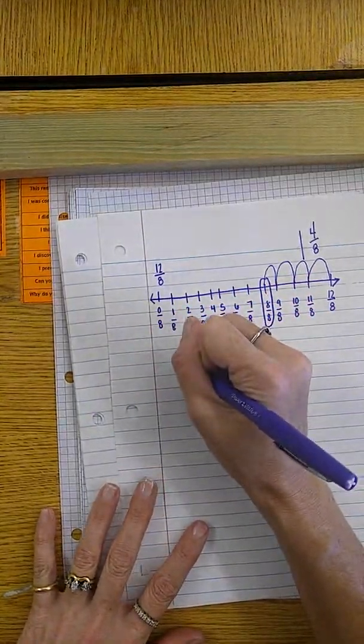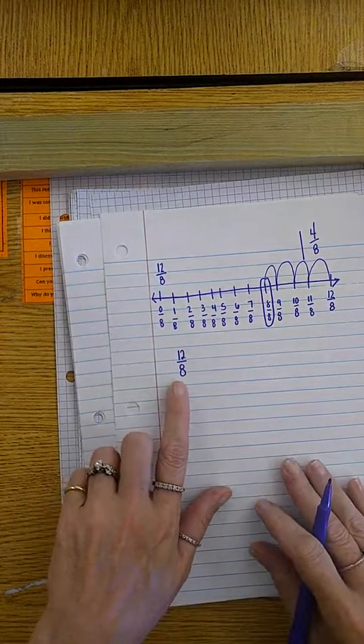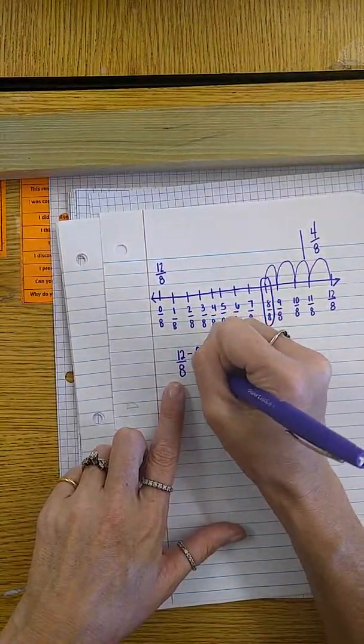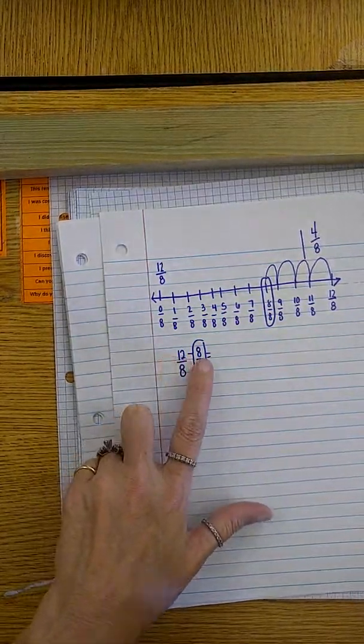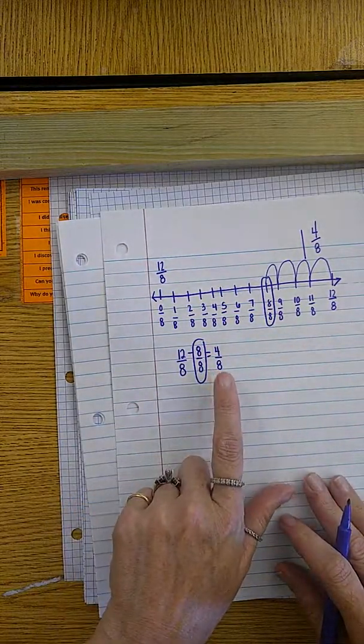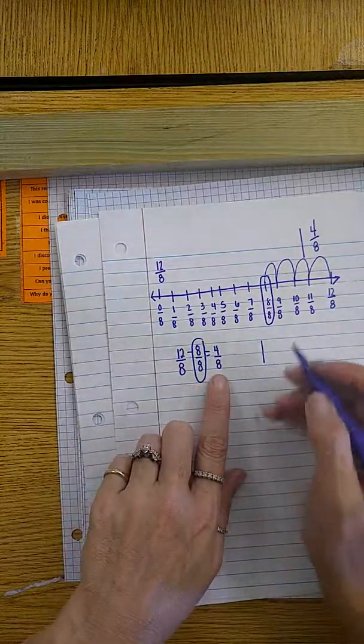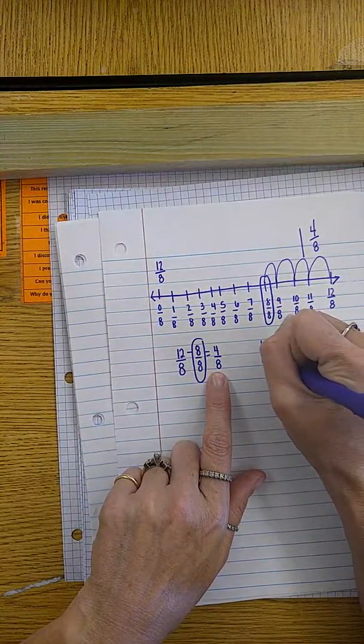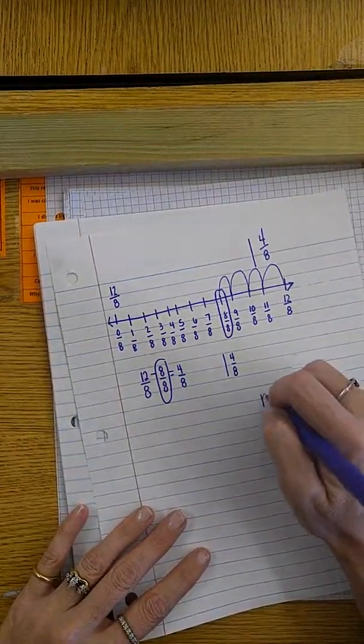We also had where we can subtract out the wholes. So eight tells us how many we're subtracting, because that's our whole. So we subtract eight eighths. And I usually circle it to help me remember, okay, that was a whole number. Twelve minus eight is four, and my denominator stays the same. This is a fraction, so I'm good. I have one whole, because there's one number circled, and then my leftover fraction is four eighths. These were the two strategies that the children were shown for renaming.